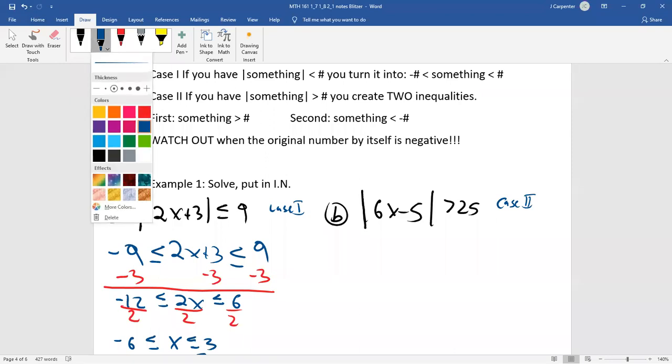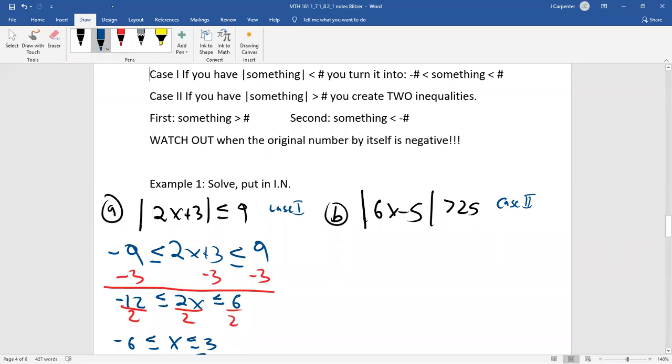So in blue, we will make 2 separate inequalities. We can't do the same thing as last time. First, we set the inside bigger than the number. It always basically looks like we drop the absolute value sign for the first part. So we do 6x minus 5 is bigger than 25. And then we have or, because it could be the other window: you set the inside, do not change that to a plus 5, and you reverse the direction, less than, and make it a negative 25. So 2 different inequalities to solve.